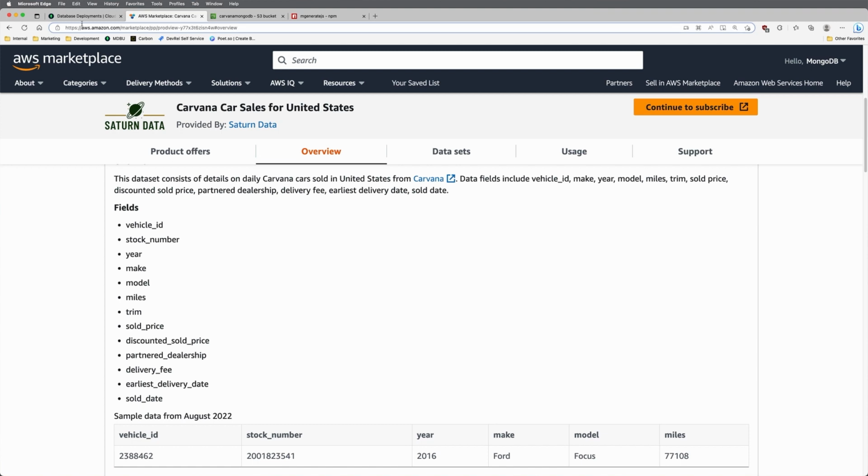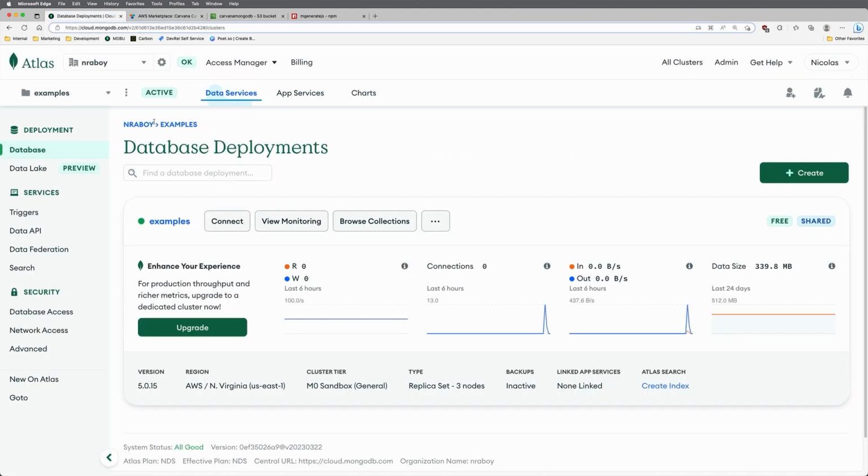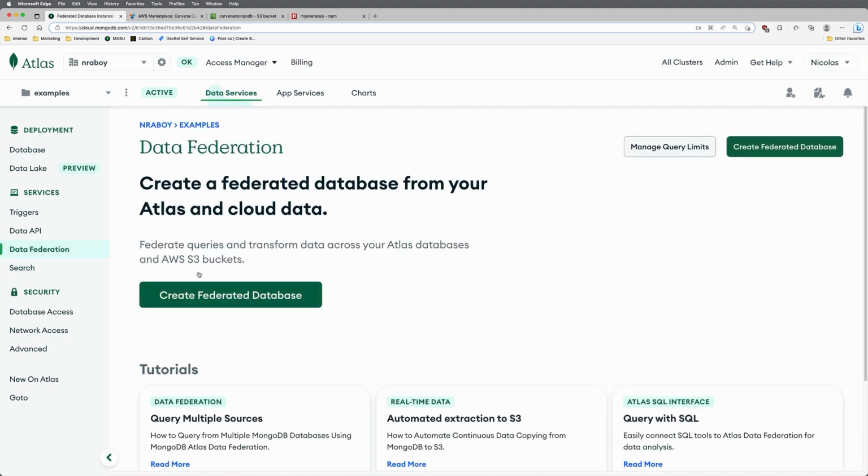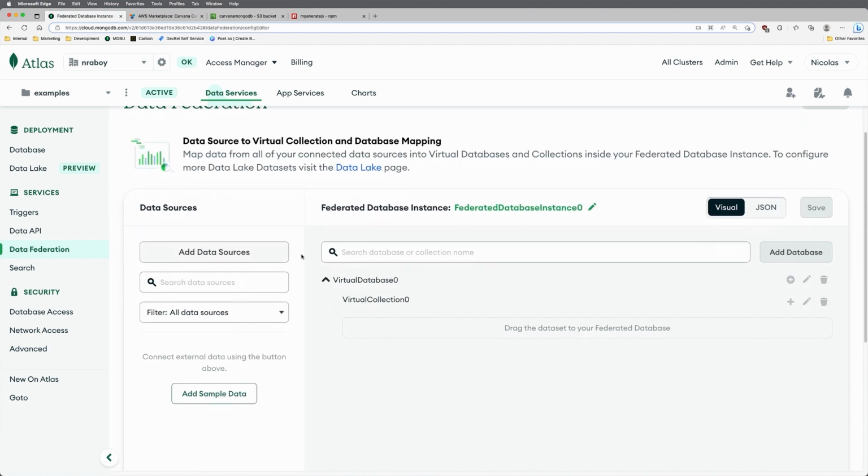Now let's stroll on over to MongoDB Atlas once again. So this is where we're going to add the AWS data set into MongoDB so that way we can interact with it. So what I'm going to do is I'm going to click on Data Federation. Remember, this is ignoring the fact that we do have a cluster deployed because we're actually using a different feature of MongoDB. So within the Data Federation tab, I'm going to click on Create Federated Database. And I'm going to have the opportunity to add various data sources. One of them is going to be AWS, and the other, when we get there, is going to be MongoDB.